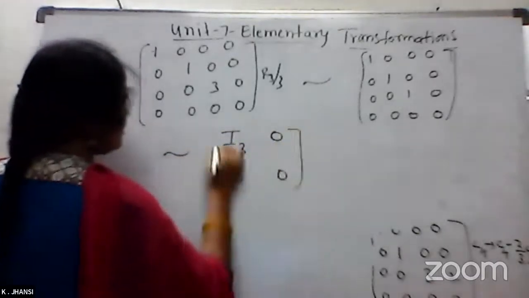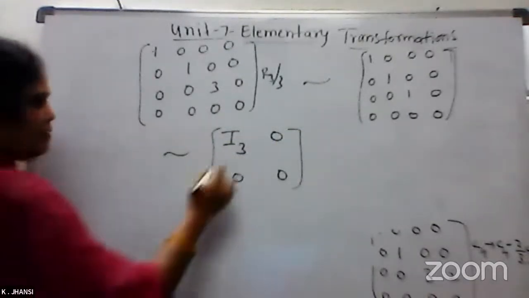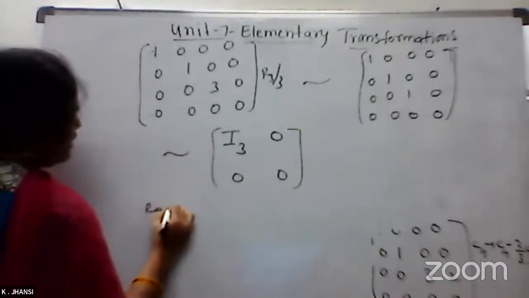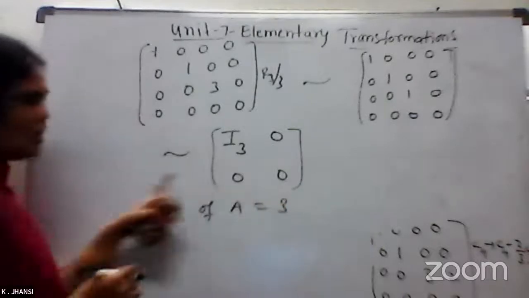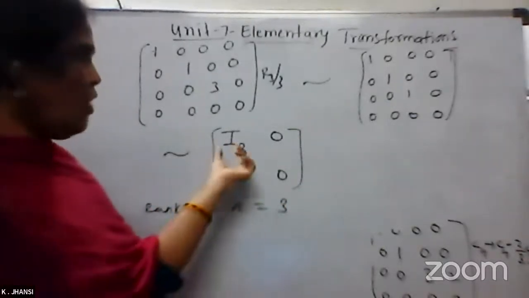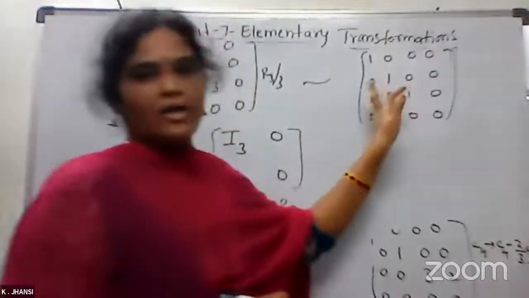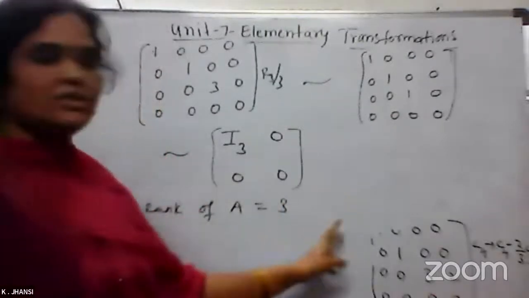Okay, like this we can write. So here the order is 3. Identity matrix is of order 3. So therefore rank of A equals 3, so we got I3. In some problems you may get I2 also, meaning this also becomes 0. So only the I2 matrix, the 2 by 2 identity matrix, then the rank of the matrix is 2.